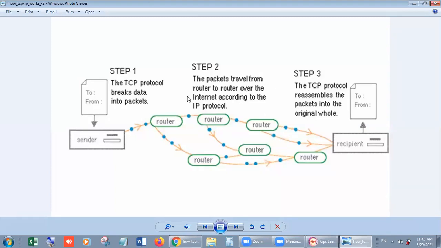Then IP will take these packets from TCP and deliver them to the other end of the system, that is the recipient. Now when the recipient gets all these 5 packets of 20 MB each, there is no use of packets for him or her, right?